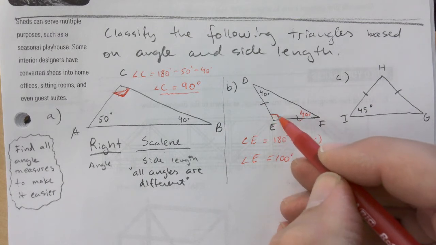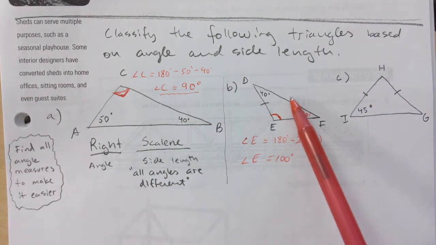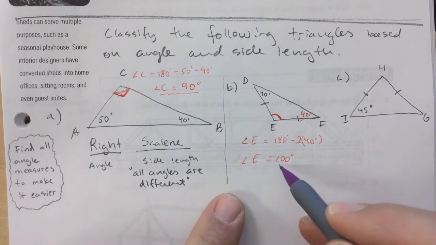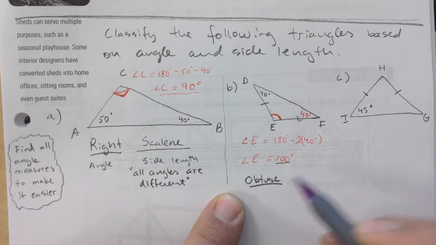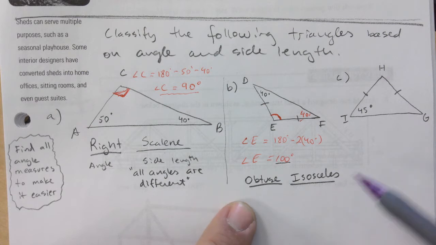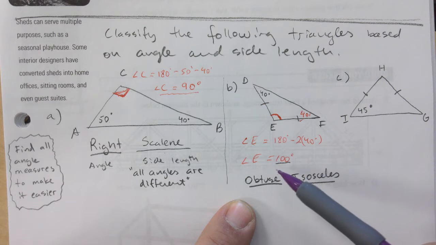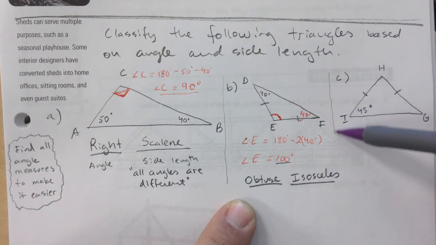Okay, so now we know that these two sides are the same. This one will be different because the angle is different. Okay, so it's definitely not an equilateral. But we also know that this is an obtuse isosceles. We know that two sides are the same, and we use that information to help us find that third angle, which determined that this was an obtuse. Okay, and so that's how you do this. It's not terribly difficult.